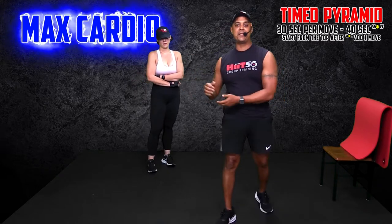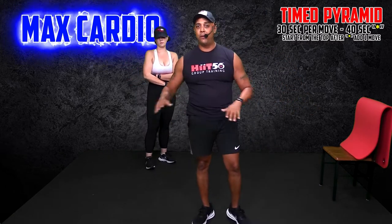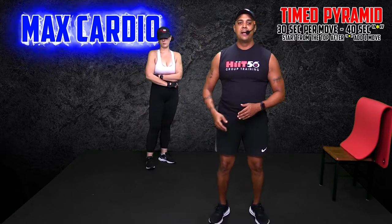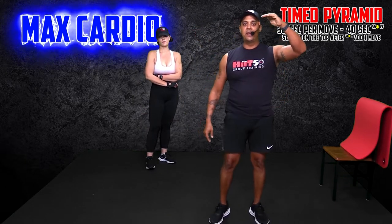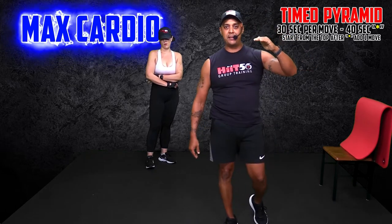A pyramid means that we're going to go through a certain amount of moves with a certain amount of other moves in a different style, mix matching them and adding on as we go. So you're going to have 10 moves of cardio, straight cardio. Then you're gonna have 5 moves of strength training with weights. So the 10 moves are gonna be all body weight. The 5 moves are gonna be all with weight. The way we're gonna do it is you're gonna start with the first move in the cardio field, and then you're gonna add one of the strength moves.